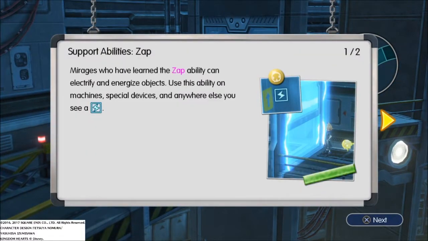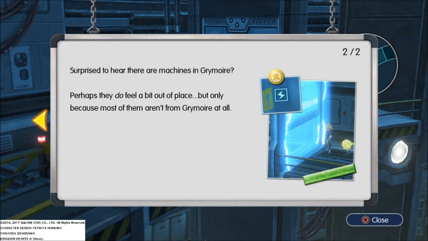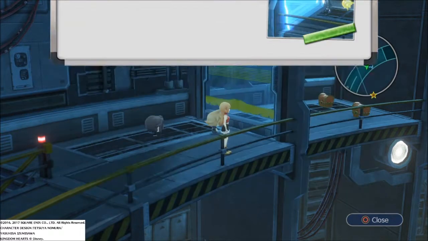Zap. Mirages who have learned the Zap ability can electrify and energize objects. Use this ability on machines, special devices, and anywhere you see a lightning symbol. Surprised to hear there are machines in Grimra? No, not really. Perhaps they do feel a bit out of place, but only because most of them aren't from Grimra at all.